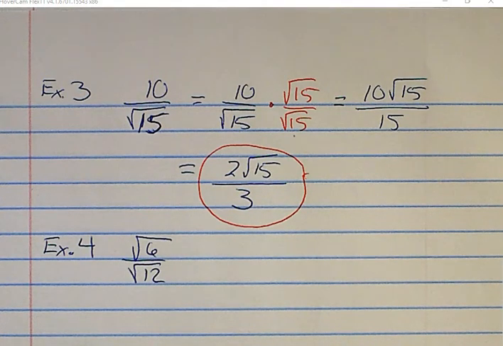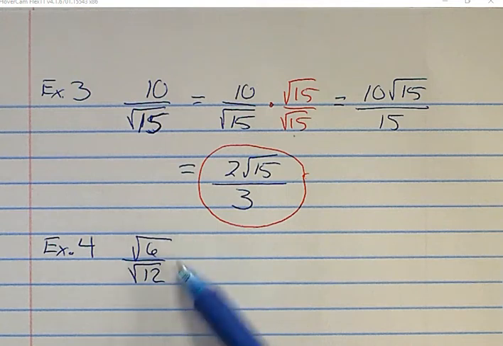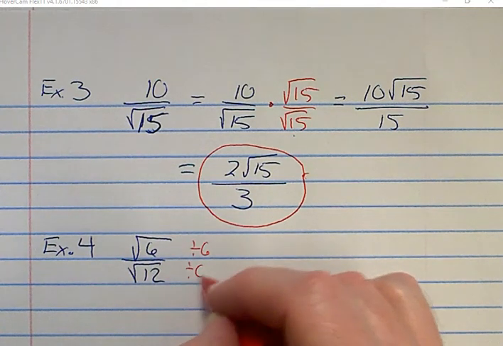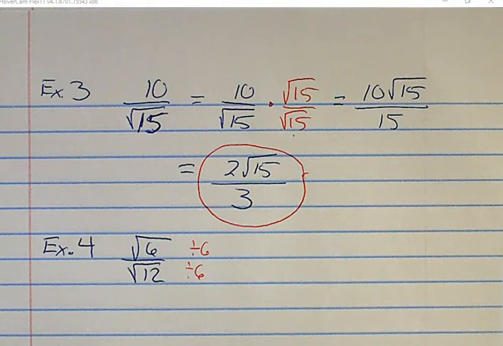Still rationalizing. All right, so for example 4, square root of 6 over square root of 12. And for this one, you can do it two different ways. We'll show you one way and then show you what would happen. Can you simplify 6 over 12? Absolutely, right? You can divide them both by 2, you can divide them both by 3, or you can divide them both by 6. So if you see a fraction that you're working with and they're both in the square roots, just go ahead and divide them both by whatever you can factor out, just like it was a regular fraction.